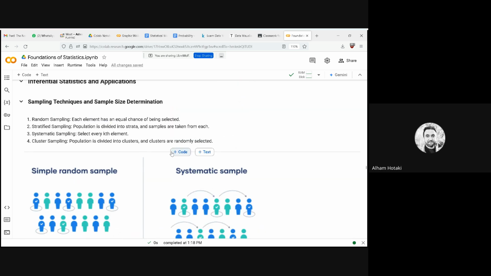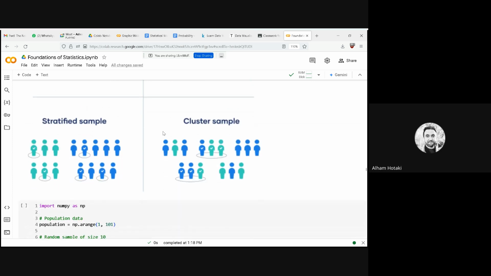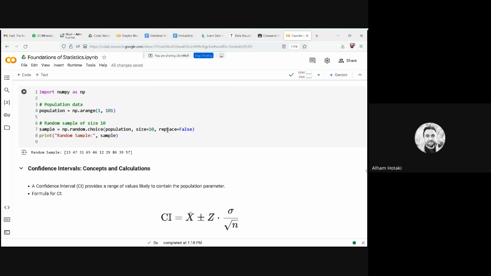These are different types of sampling, and whenever you are doing something, you have to understand how to do it and understand the sampling. Now let's see, for example, I have a population, and the range of the population is from 1 to 101. It means the numbers within this population are 1 to 100. I put 101 because 100 should be included in there. Random sample size of 10 people.